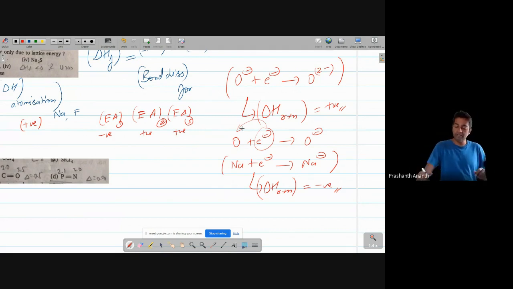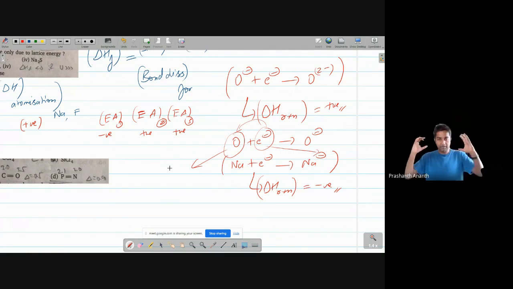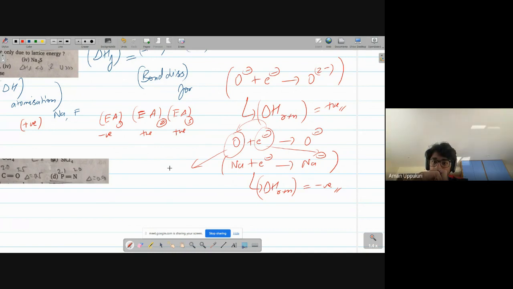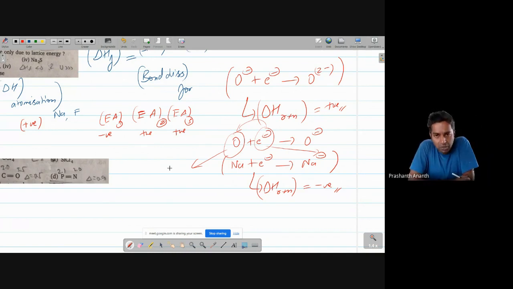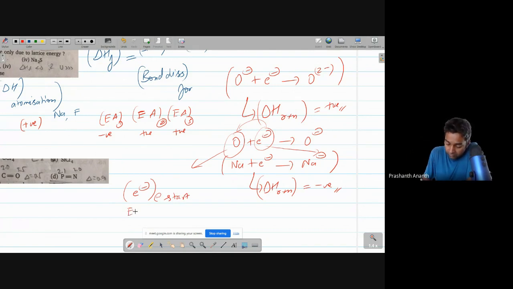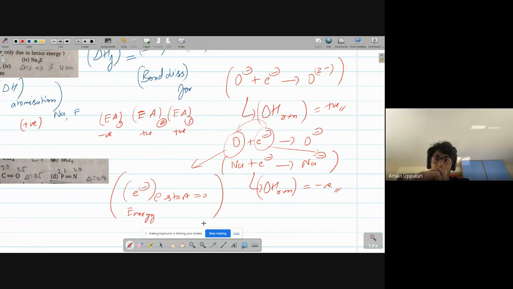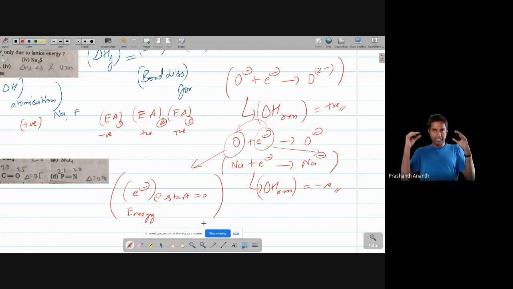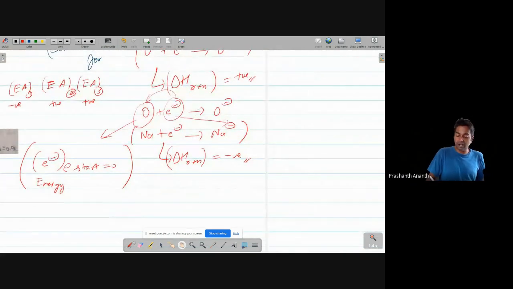The premise at the starting is these two fellows are infinitely spaced apart. That is, the oxygen and the electron are infinitely spaced apart, correct? They are at massive distance away from each other, and we are bringing them closer together. When the electron goes inside the atom, what happens? What is the electron's energy at the start? Zero? That's the general assumption, no? Correct, because it's an infinite distance from the oxygen. At infinity, it's zero. The definition basically tells we assume they are at infinite distance and then we bring them together, correct? So the start energy is zero.